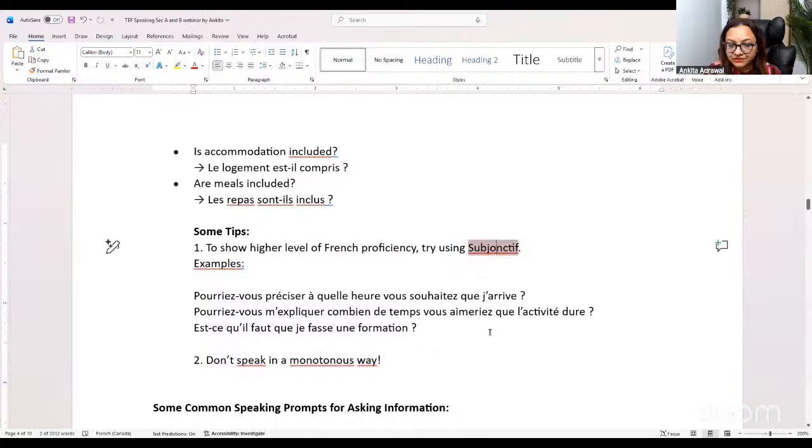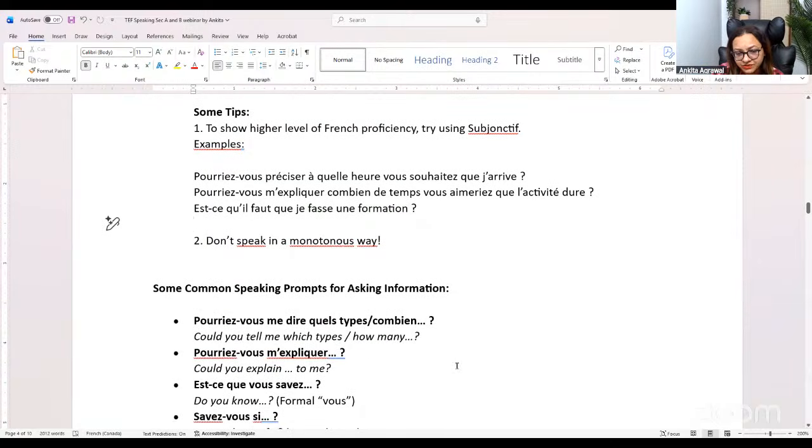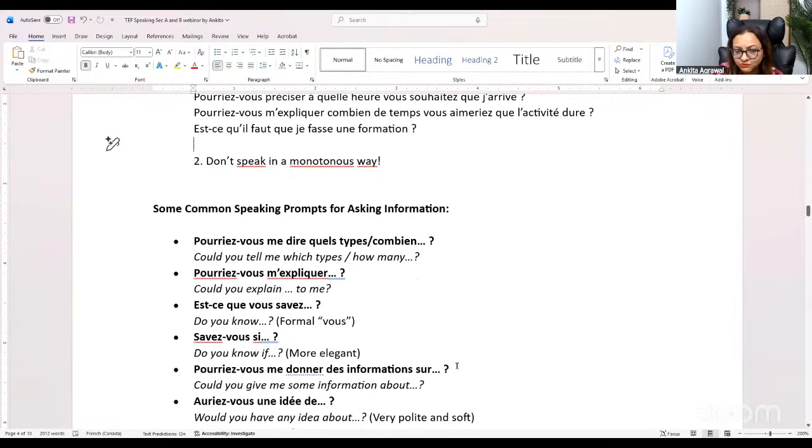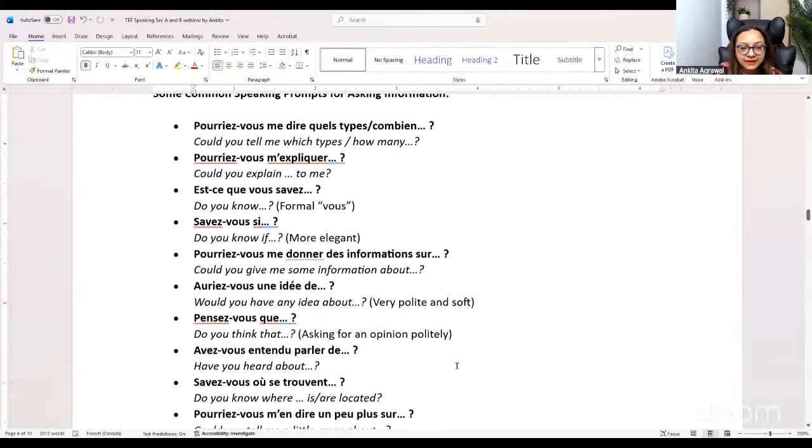I have given a subjunctive example, and I have also given a couple of example sentences here that you can use. But again, I always give a very simple pro tip to all my learners and all my viewers who are watching today: keep it very simple, guys. Always have a script ready that this is what I'm going to use, and that's all. Do not experiment on the day of the exam. No magic is happening on that day.